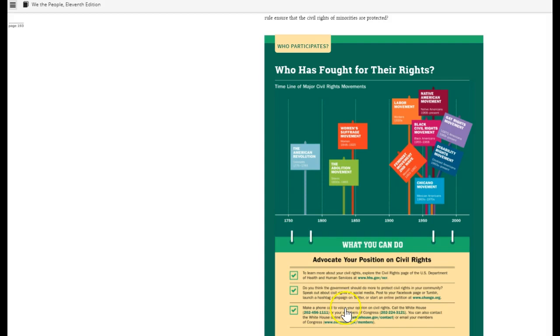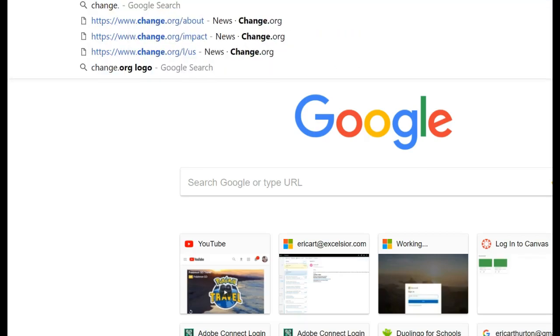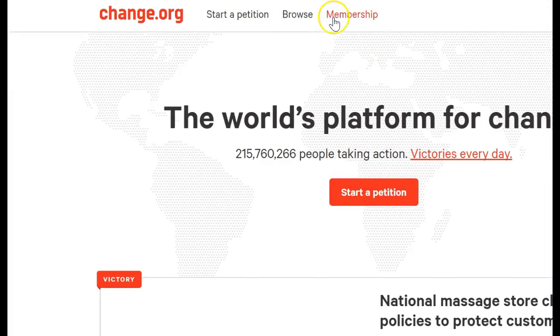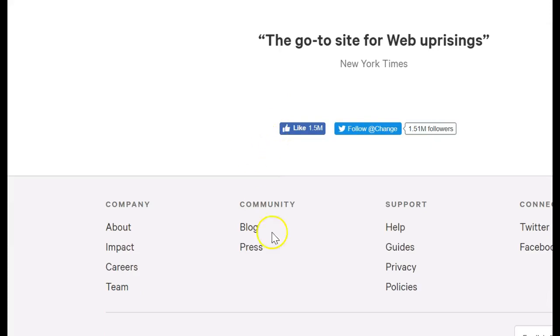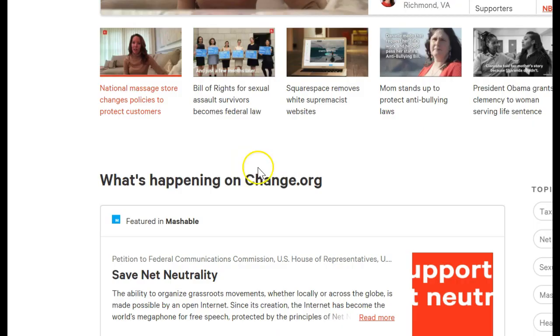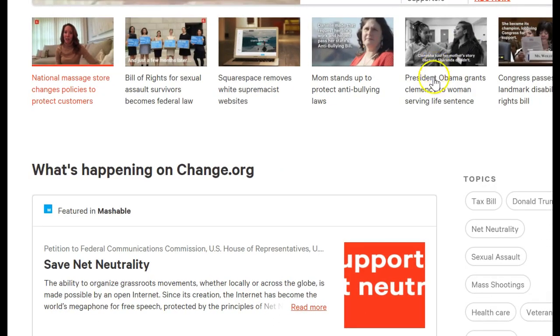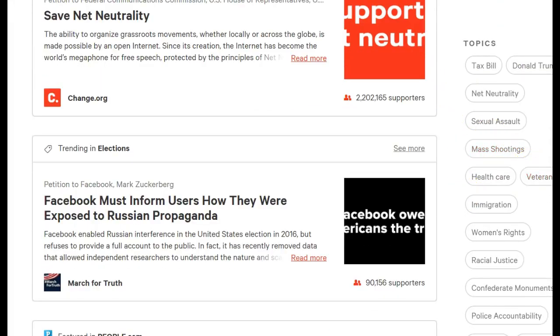I mean, seriously. What was really just a salient feature of this whole thing, it really stood out, was this website. It directs students to change.org. I mean, this is a left-wing site. Change.org. Let's look at it now. I mean, yeah, let's look at their blog, because anybody can post a little thing on here, right? But let's look at the topics.